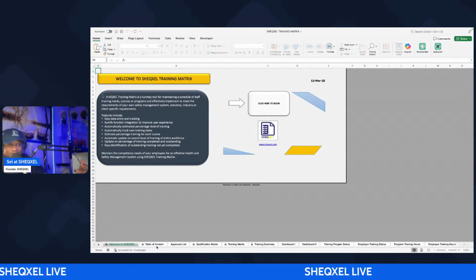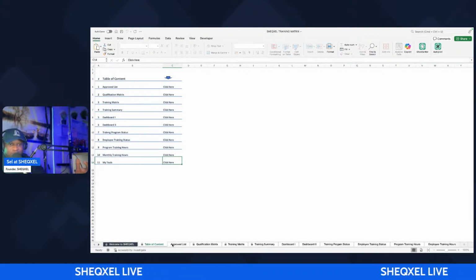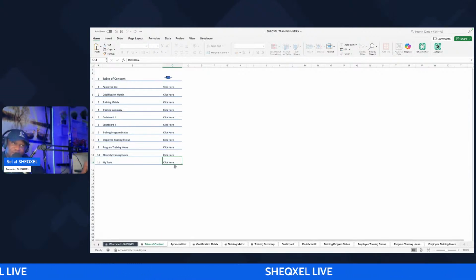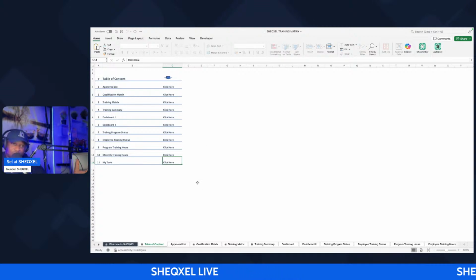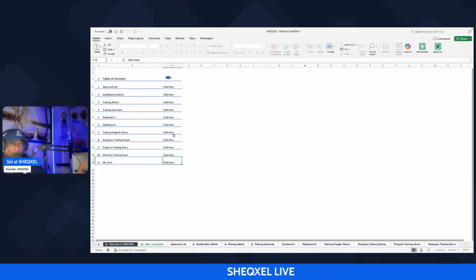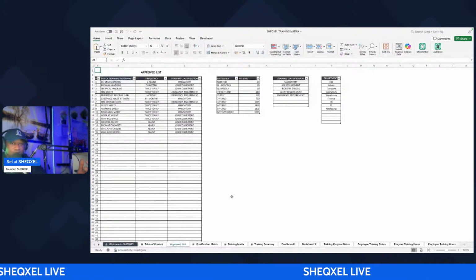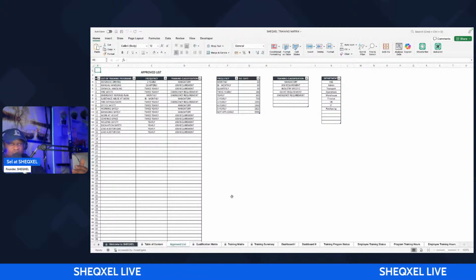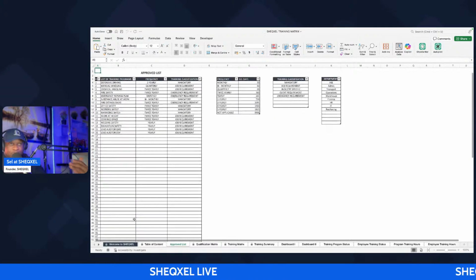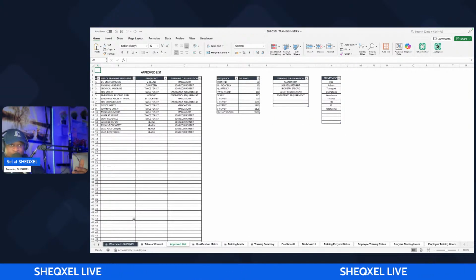Okay. So as far as the training matrix is concerned, looking at our template, we have a particular structure of this template. We have the table of contents, and that is just basically with regards to all our templates. You always find this section, and that is just for us to move across the workbook with ease, right? But this is actually the main focus area that you want to pay attention to. So this very section is about the fact that all the training programs that you've identified for your workers, you want to make sure that they are all populated in here, because we are going to implement these training programs and ensure that each worker is competent, right?